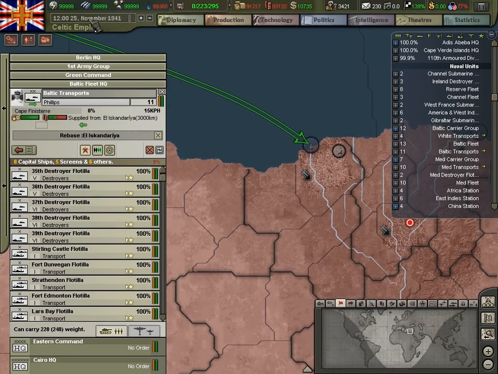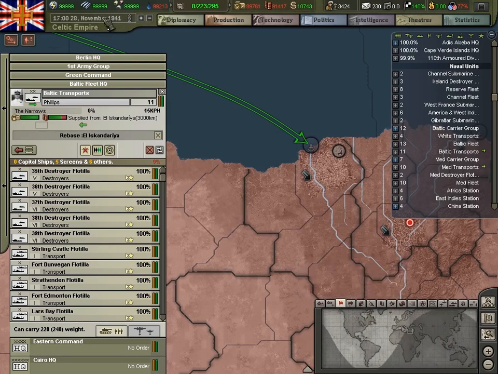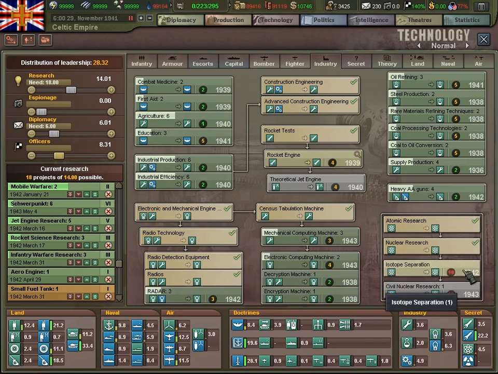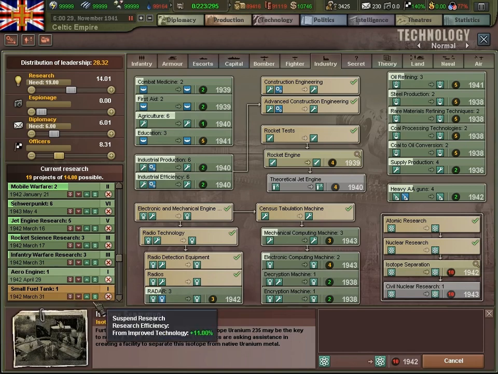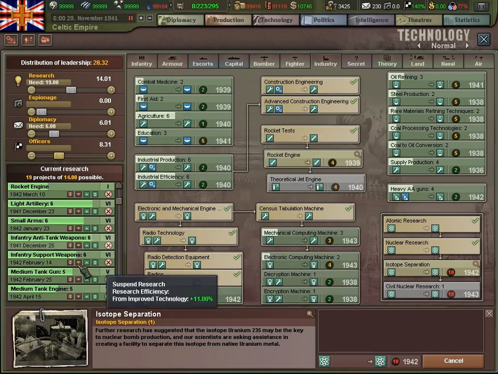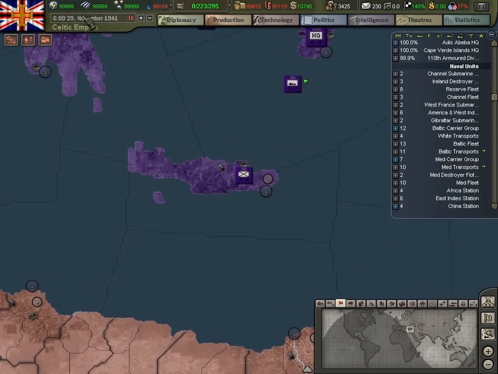And then we'll send them back up to the Baltic after that. Although I suppose I should really just... No. Okay, cool. Nuclear physics. Ooh, isotope separation is done. Well, no, it's ready to be researched. So let's put that on the pile. After these tank things are done, we will stop the research there. Alright.